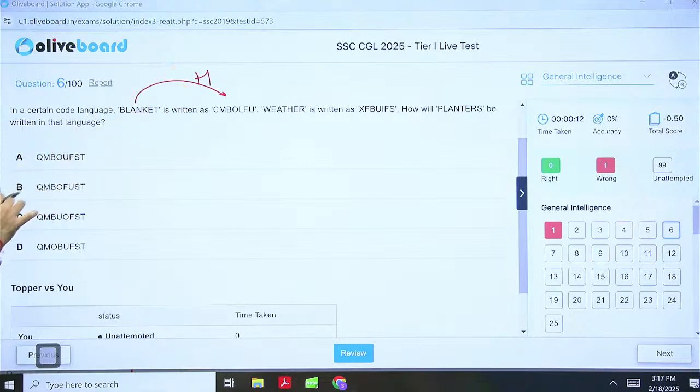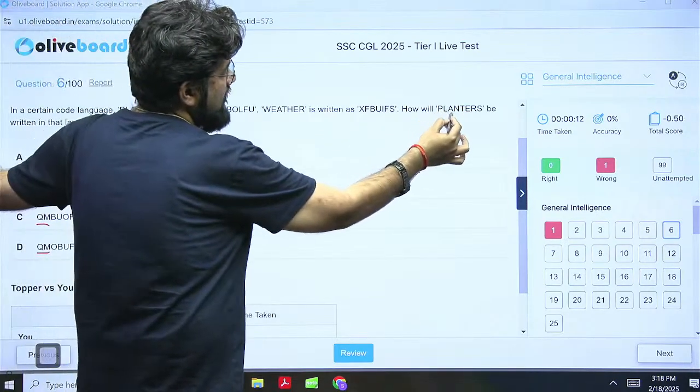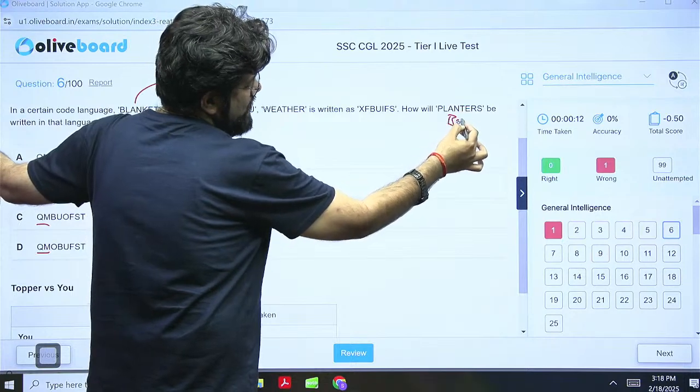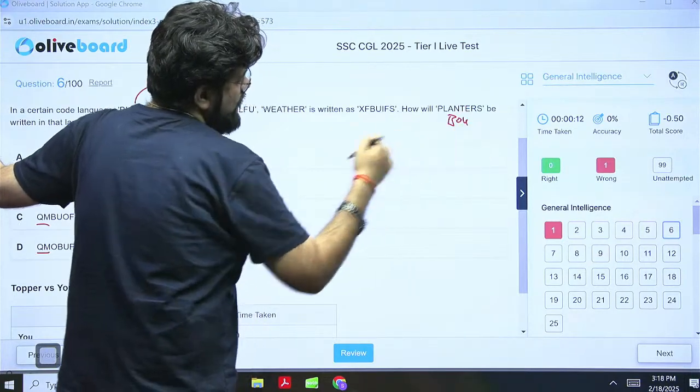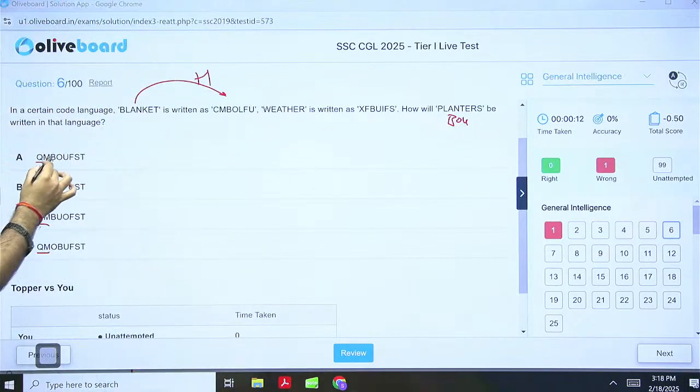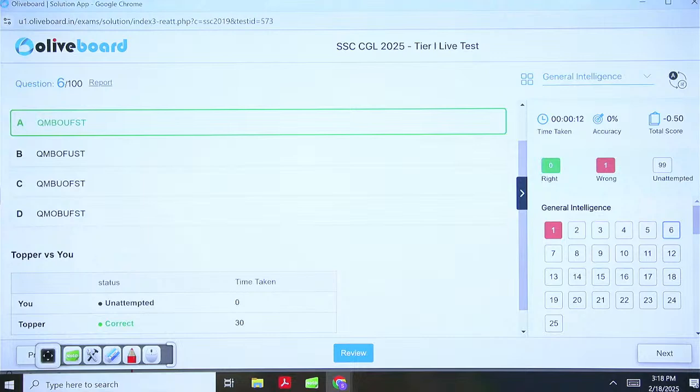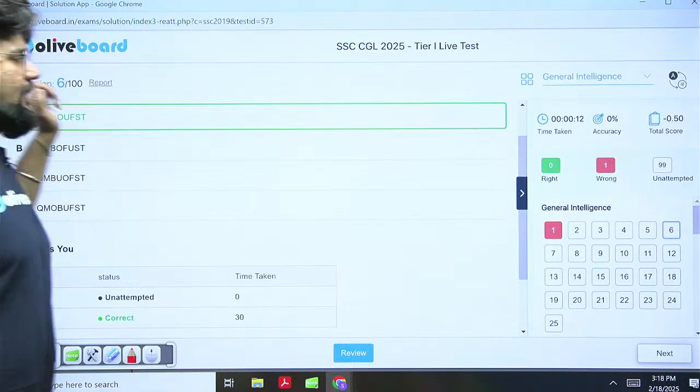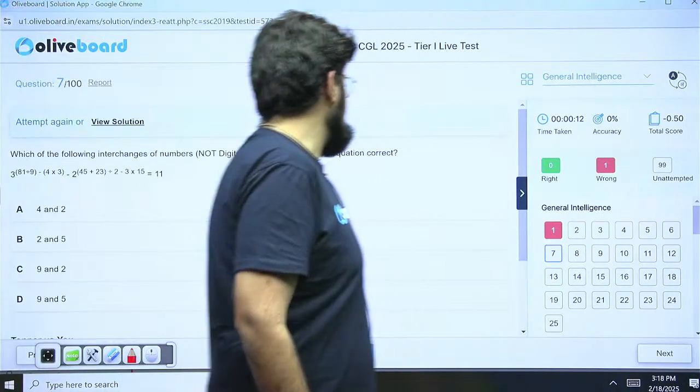So for that, if you clearly watch the options, you have QM, QM, QM fixed on the first 2 letters. You definitely know by now that the third has to be B, because you have 3 options, but still, let's start from the third one. So A is B, this is O, this is U. So B, O, U should be the next 3 letters. B, O, U, we have only option A as the right answer. Okay, so that's how you can save time. Got it? Done? Next question, question number 7.